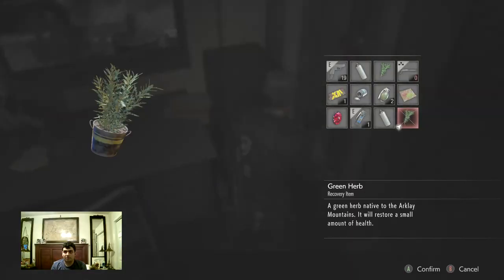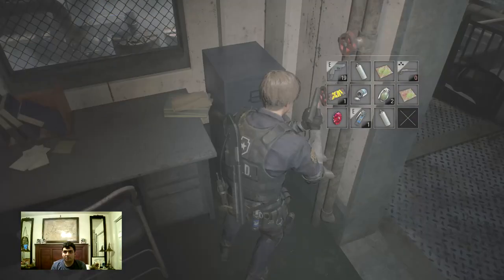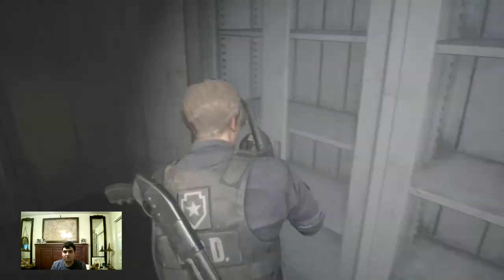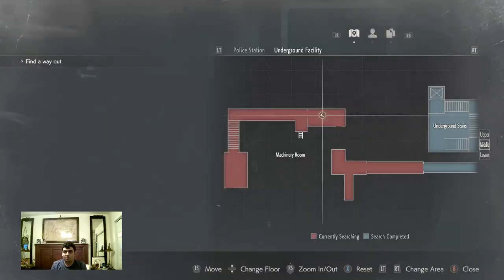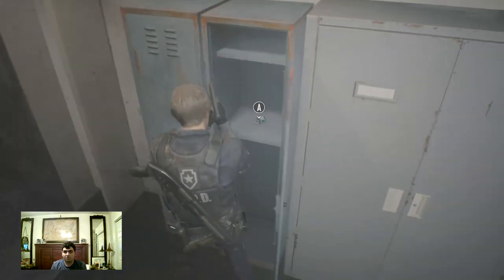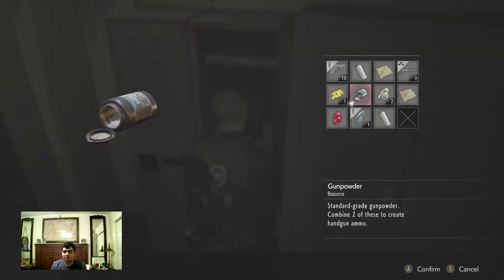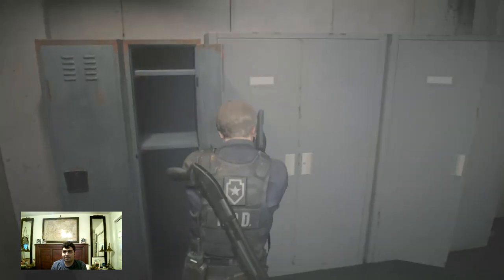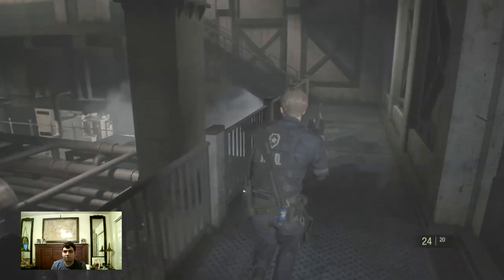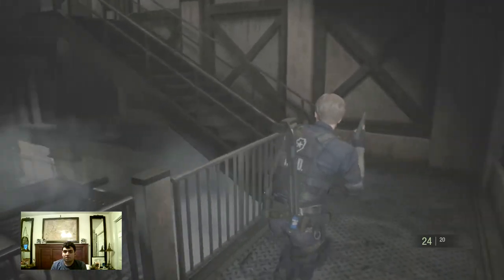What's in there? Another herb. Let's see here. What else? Oh, let's see here. It's already done. Let's look in that locker. Got more gunpowder. Nice! Let's reload. Get on the stairs.